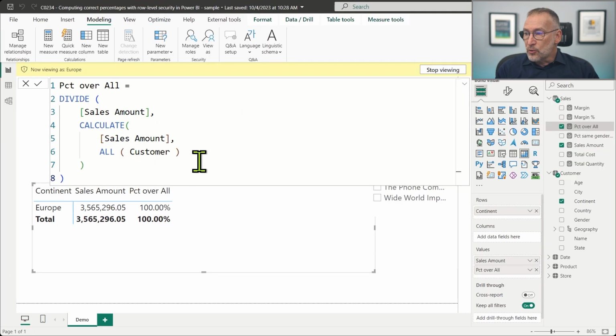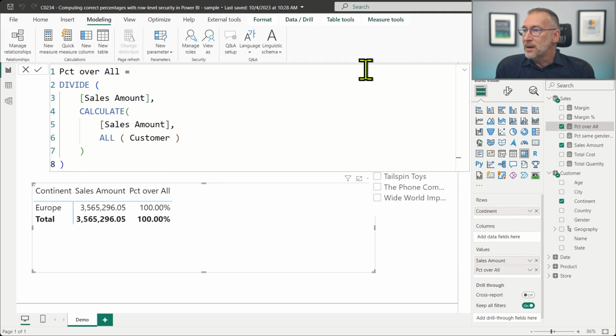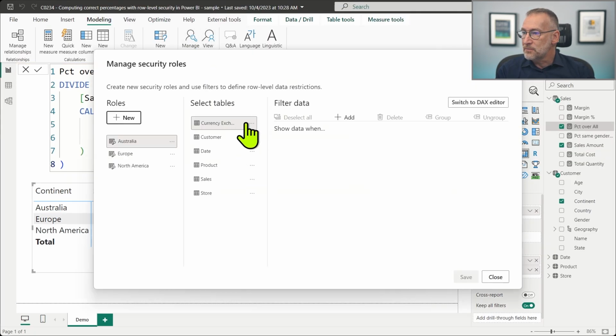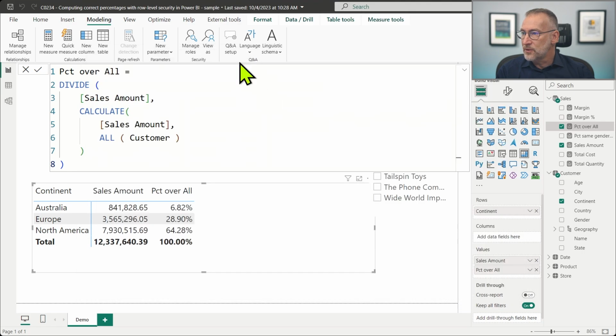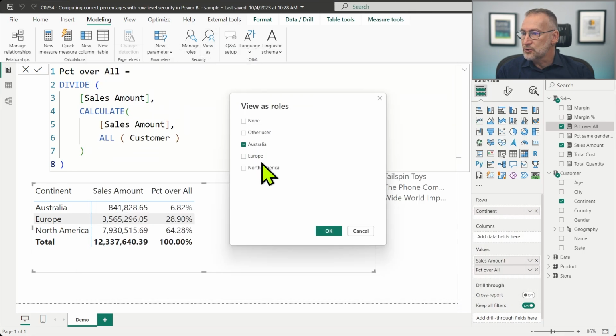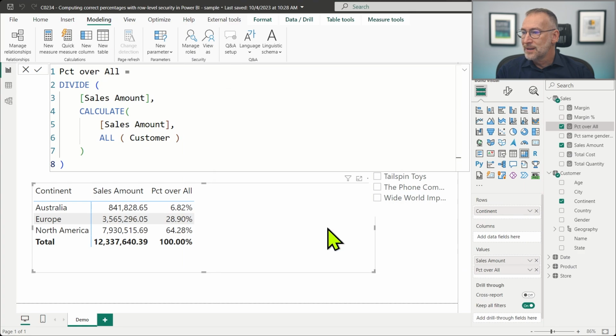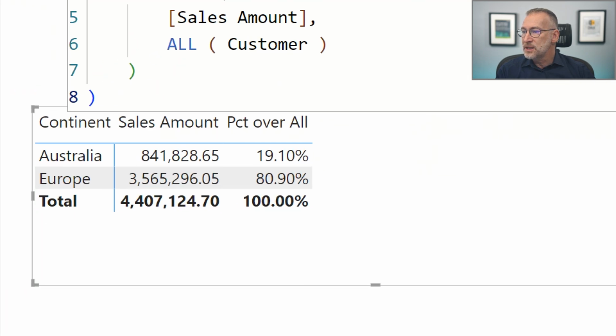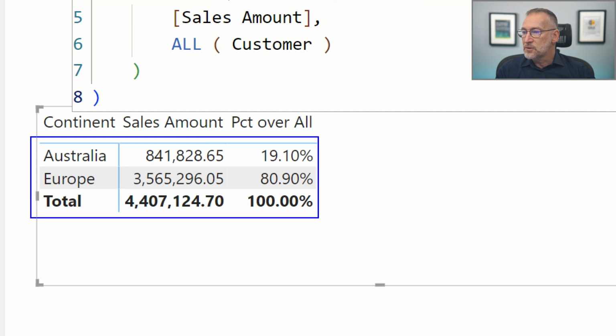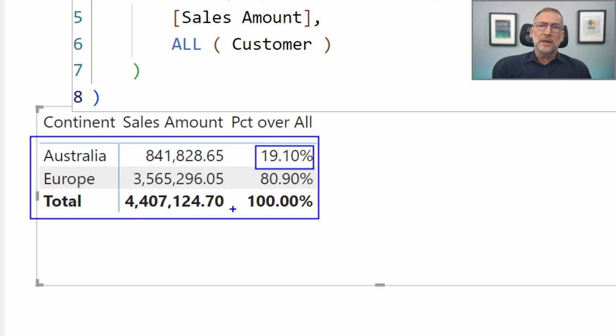Now, this might be correct because you might browse the model, for example, by looking at Australia and Europe, and the percentage that you see at this point accounts for 100%, and 19% is 19% of the grand total. So if this is what you want to obtain, then you can stop watching the video because you are already all set.